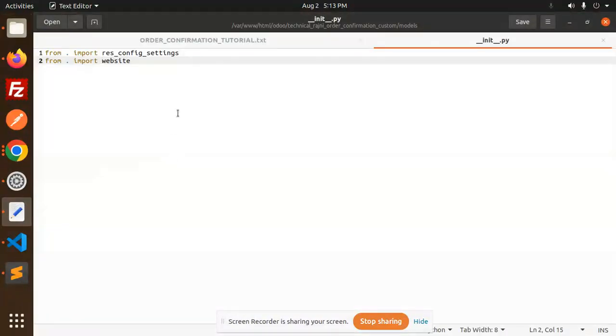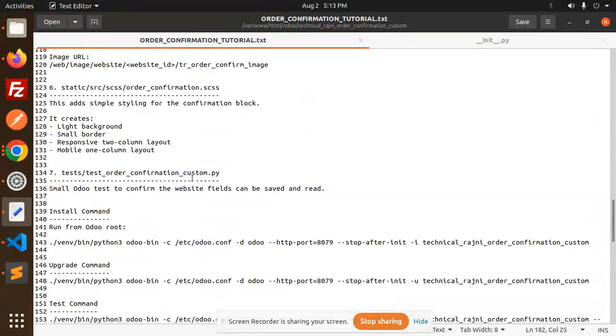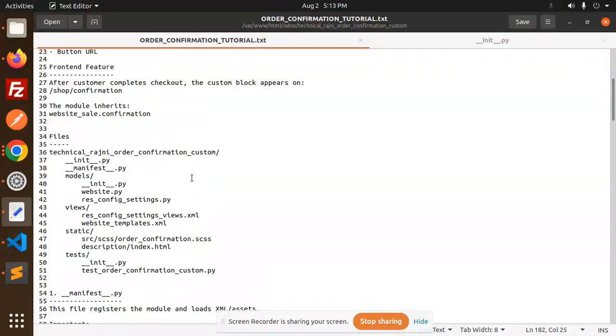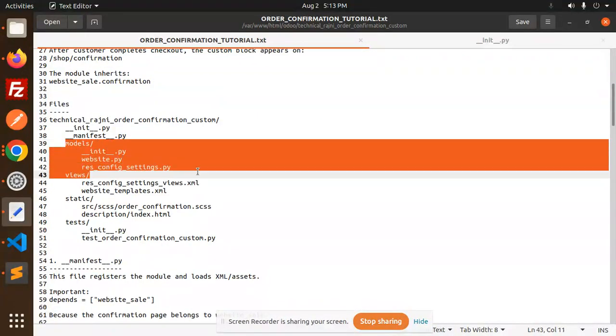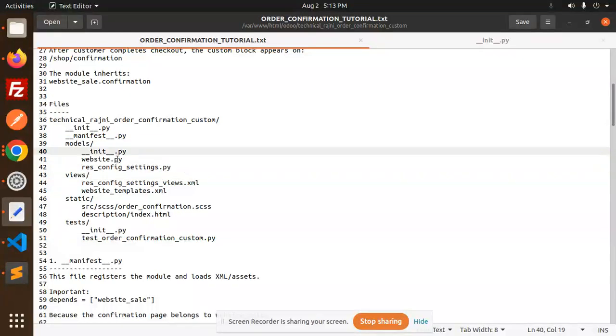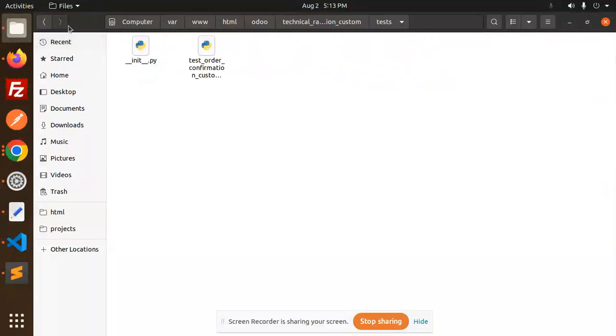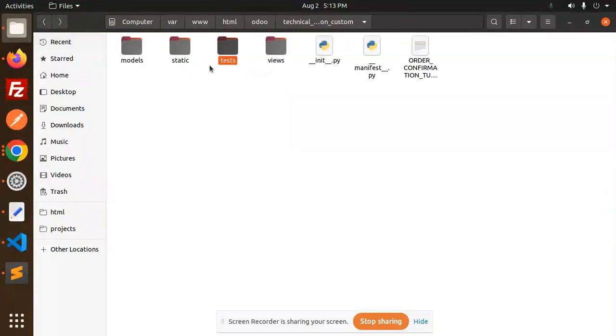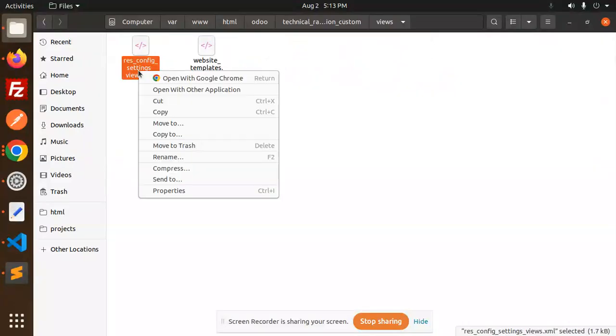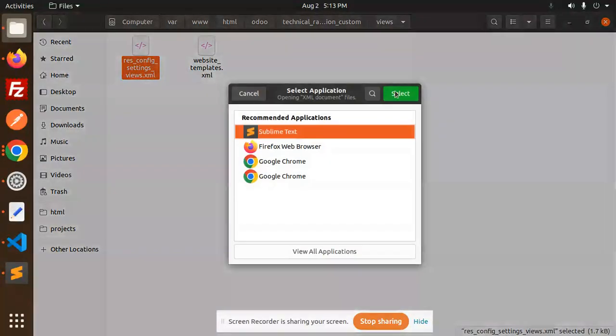In the models we are done with this: init, website and the res config settings. Now models is done. Static we don't need to care about, and test we don't need either, right? Then we have the views, which are very important. In the views, this settings file has to be checked.